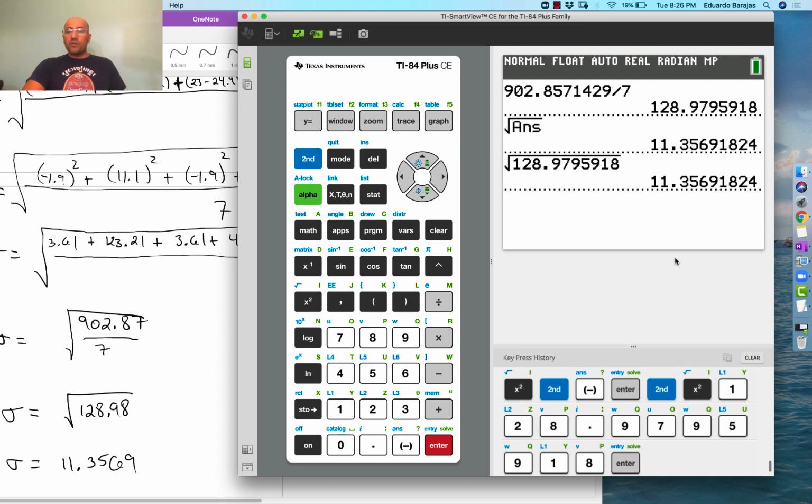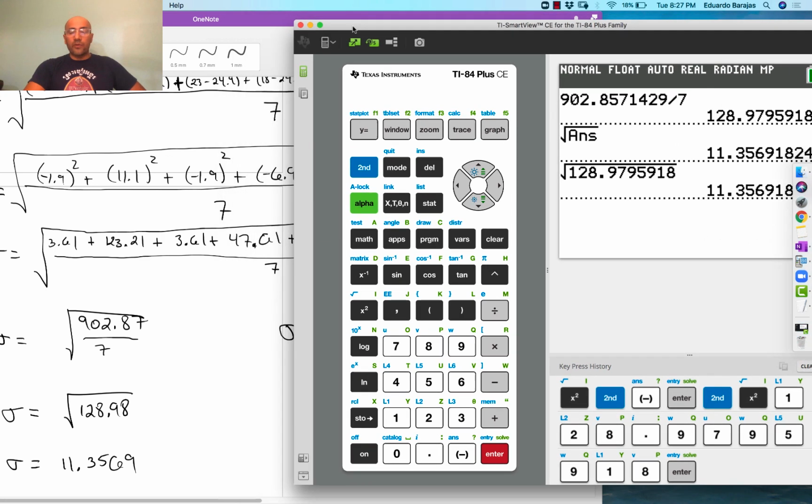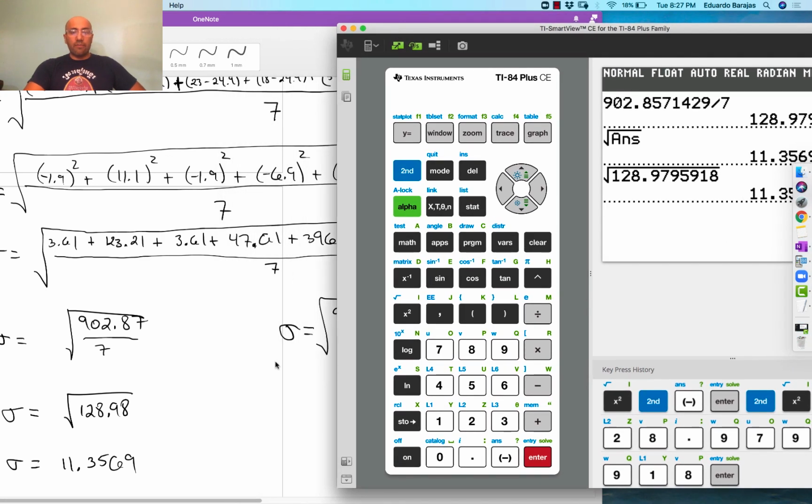Okay, so that's my new and improved answer, and look, it's pretty much equal to that, right? So it didn't really make a whole lot of difference, but sometimes it makes a tiny little difference, and then that might be off with your homework. So try and be as precise as you can. Again, use column arithmetic on your calculator like this to sort of do it by hand. Right? So even though you're using your calculator to do all that arithmetic and you're doing column arithmetic, I still consider that doing it by hand.